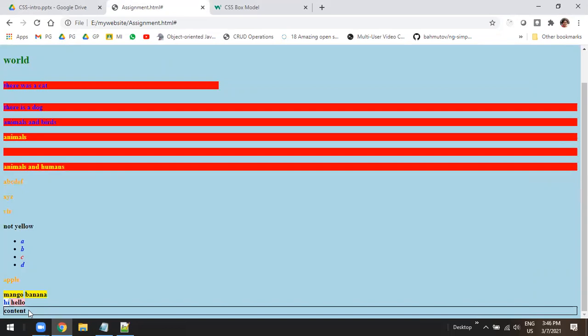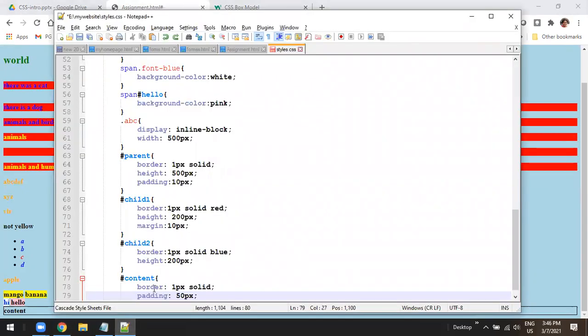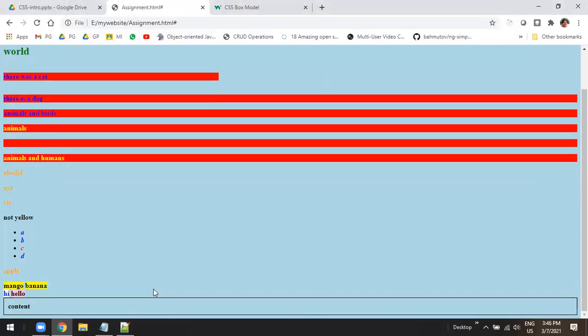So if I add some padding, 10px, then what happens? A padding of 10px is added inside the border.